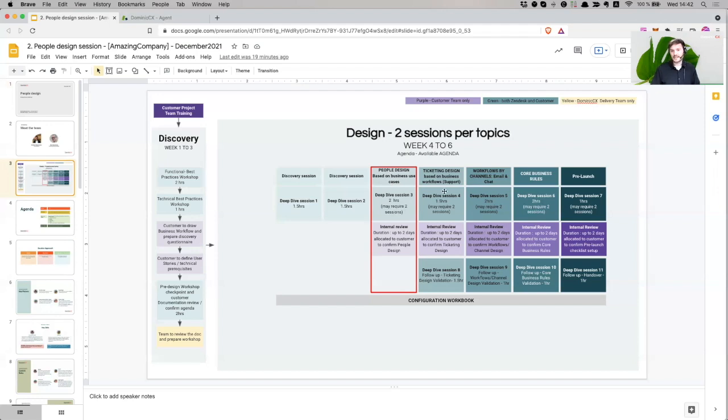Next is going to be the ticket design and workflows by channels, which is going to be quite a few, depending on what channels you have, right? So in this case, we're going to go over email and chat. You can also set up Talk, so a telephony system. You can also set up your API to send tickets into Zendesk. So there's quite a lot of lessons depending on the channels that you offer support on, business rules, and then the pre-launch. All right, so moving on.